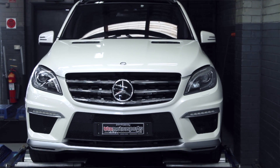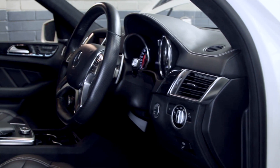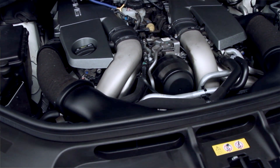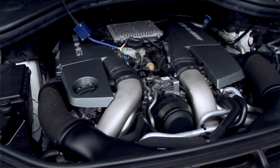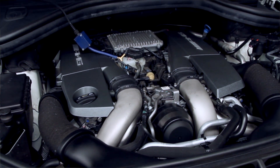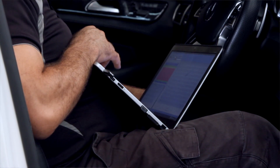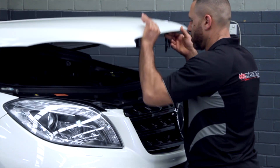As you can see, the ML63 is a big and comfortable car, not really intended for off-road use but quite capable on-road. The best thing about this car is the engine — the 5.5 litre 32 valve twin-turbo V8 is an absolute gem. Mercedes claims 386 kilowatts output, which is quite impressive, but you can get a lot more with just a simple ECU tune and a few modifications.